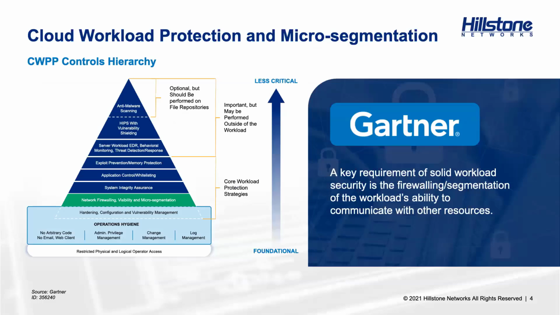Now that we've discussed the challenges we are currently facing, and we've discussed the hype around popular solutions, let's discuss the Cloud Workload Protection, or CWPP for short. The image you see on the screen is CWPP, as recommended by Gartner. As you can see, with the ever-evolving cyber threats, network firewalling is no longer the only essential security strategy.